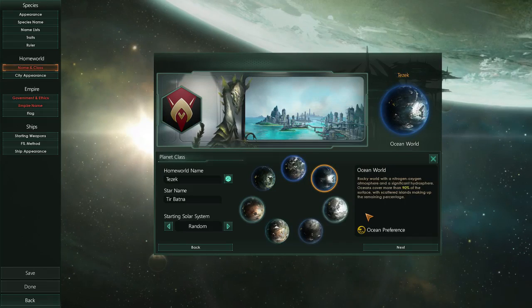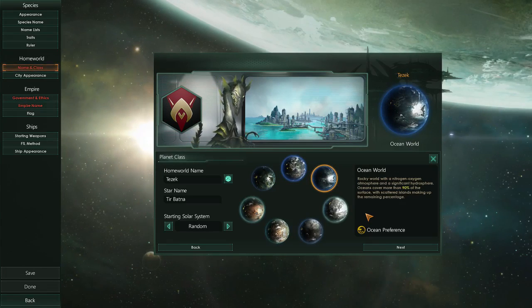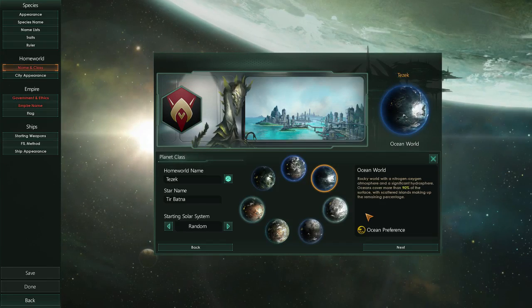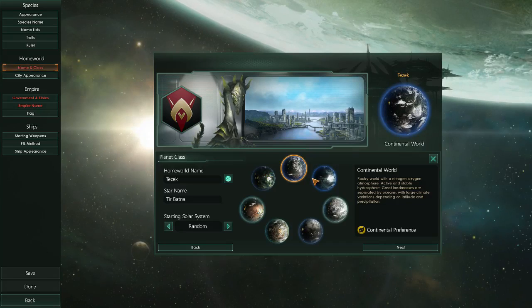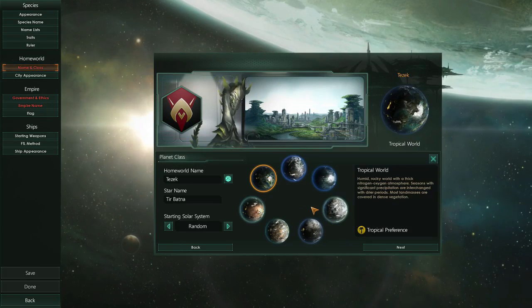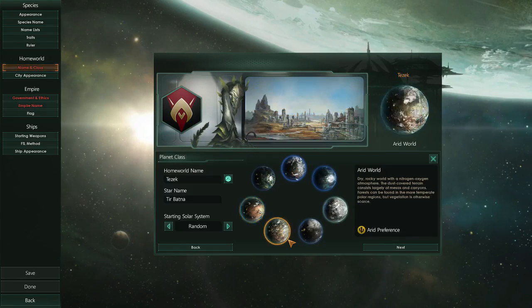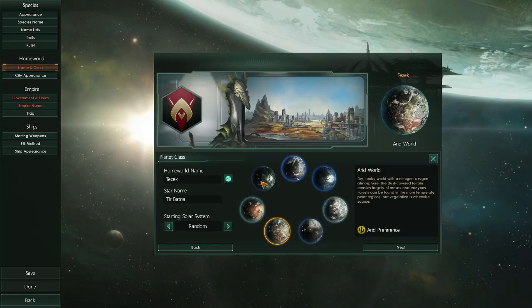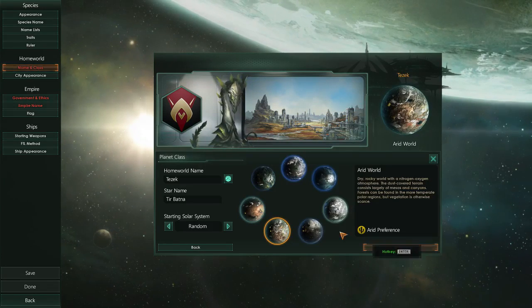You're going to be able to research the ability to colonize other planets anyways later on, but it's just what you start with, the only places you're going to be able to colonize right away. So I think we can go with an arid world. Just why not?